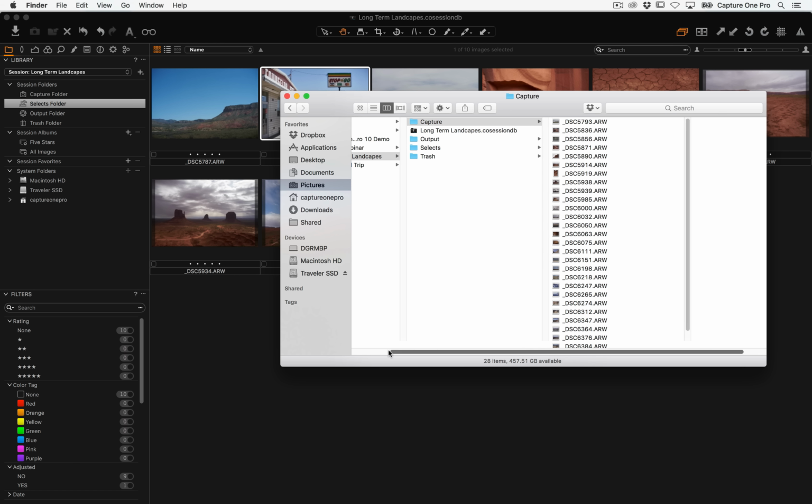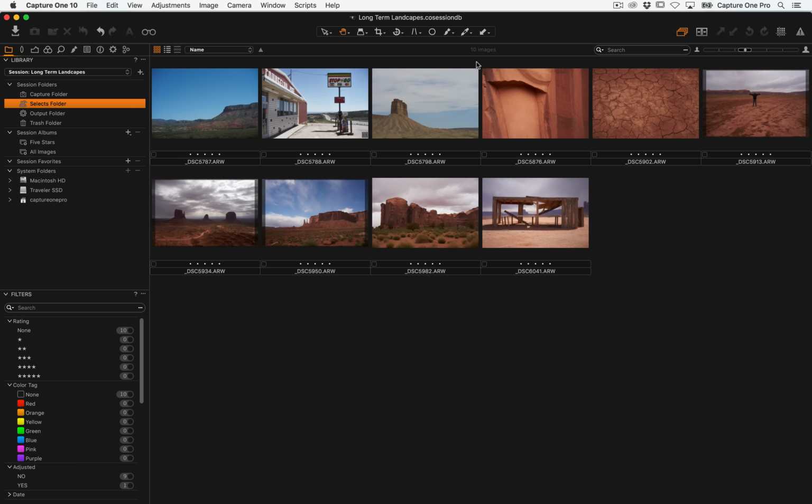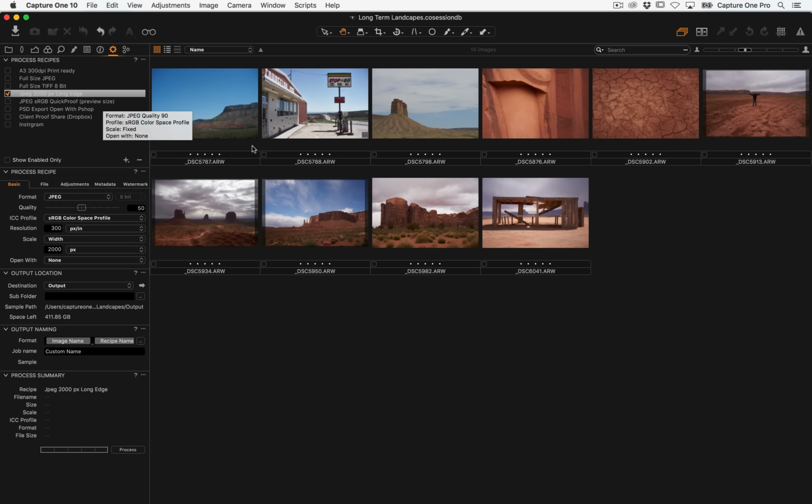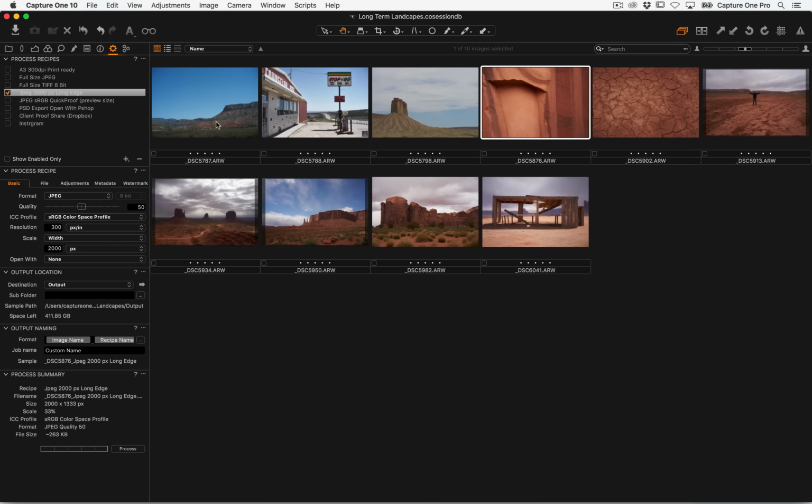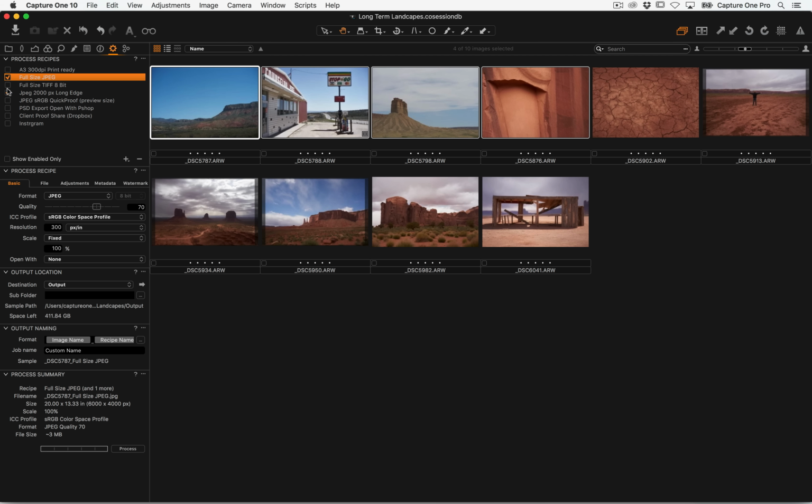So now the next obvious part of our workflow, once we've selected, and we've done our adjustments in Capture One, let's pretend we've adjusted all of these and they're finalized, we would now go to our output tool tab and then process them out using process recipes, because that's the fastest and most efficient way to do it. Again, everything here is left on default, so I haven't changed anything. So if I select all of these, let's not select all of them, let's just select the top 4, and we choose a process recipe. Let's have full-size JPEGs.